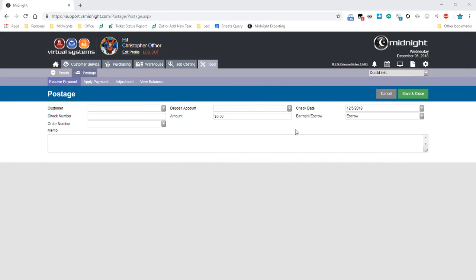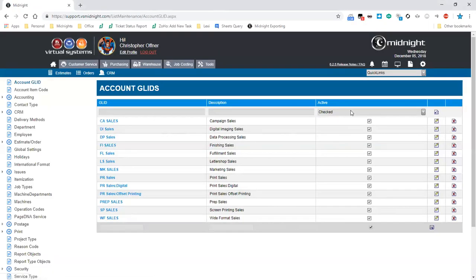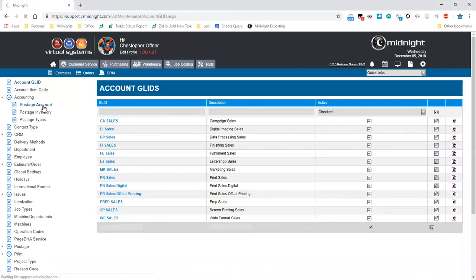As always, we'll start by looking at our drop-down menu controls within the admin menu that affect the drop-downs in many of the areas in which we'll be touching on for the duration of today. To start things off, we'll take a look at our accounting expandable under the Postage Accounts list.